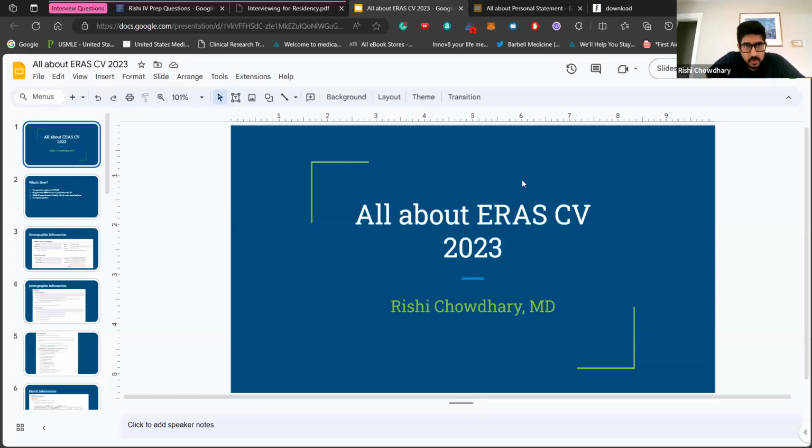Obviously, we know that there are scores and the personal statement which you have to do. But when it comes to only the ERA CV, or what you can fill up in the ERA CV, these are the three things: electives, observerships, or externships; research; and volunteering activity. Additionally, as you are all aware, the ERA CV has changed. From 2023, they changed the ERA CV. Now you can put in just 10 experiences, which I'll show you in a bit. That's how it's going to be.